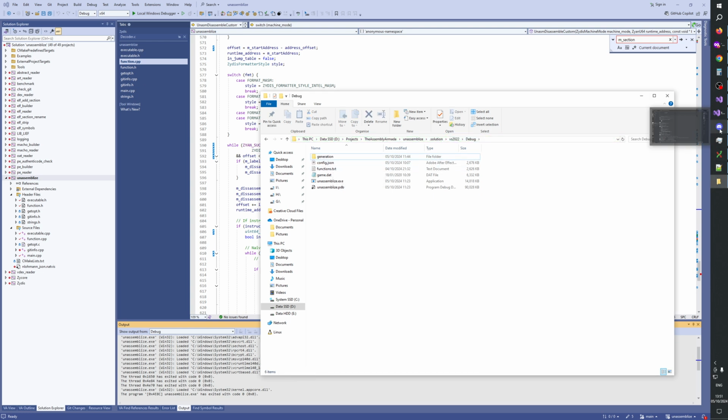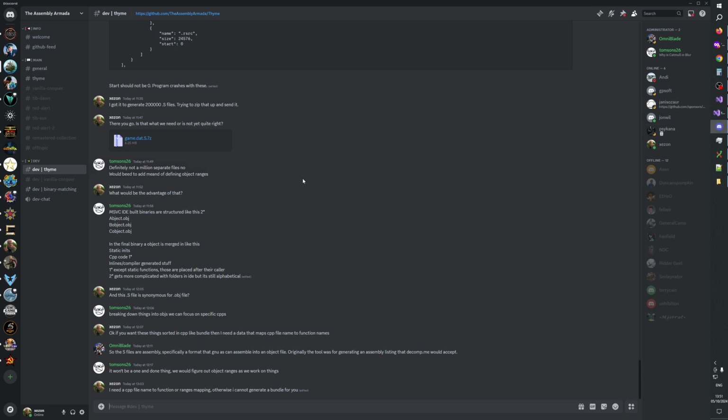Yeah, so I did send it to Thompson's, and he said definitely not a million separate files now. So he doesn't like to have a million separate files. It wasn't a million, it was 200,000. He said we would need to add means of defining object ranges.